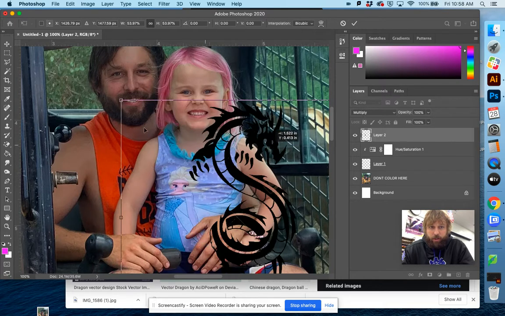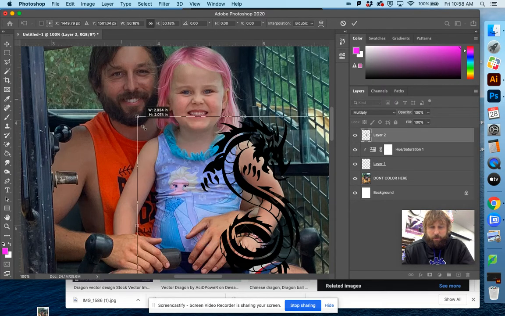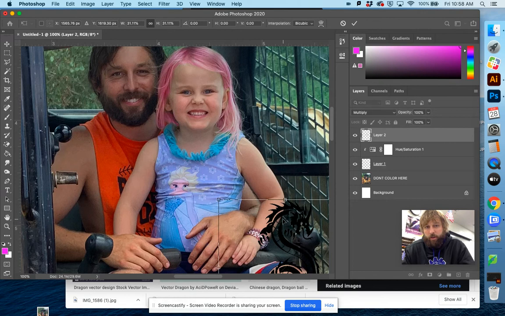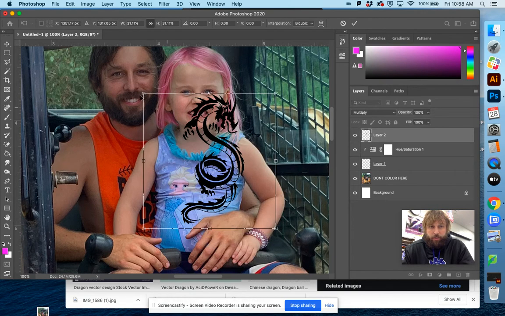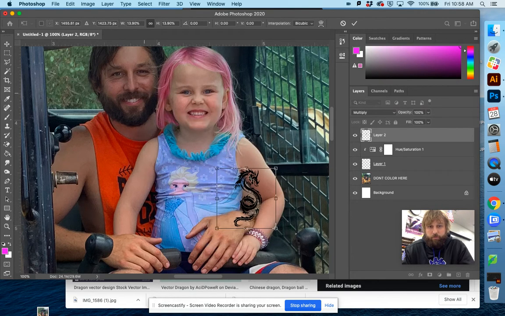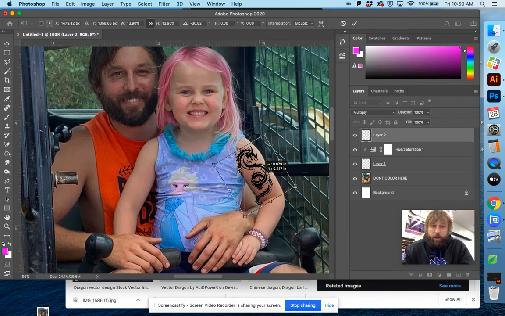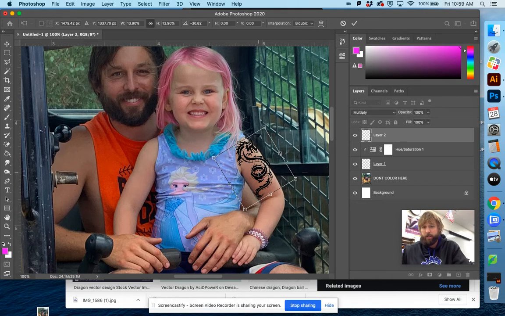Now let's go on the left arm here, or right if we're looking at it. And I'm just going to make this into a decent size. So rotating it is one thing, but then also here is just a shortcut. And I'll use the arm as an example here. Most tattoos are not going to be flat on a face or arm. They're going to be tilted sideways.